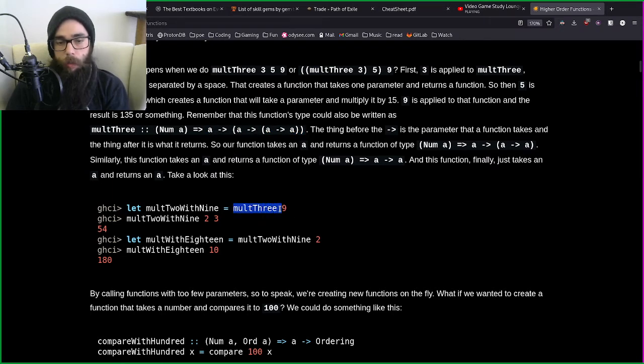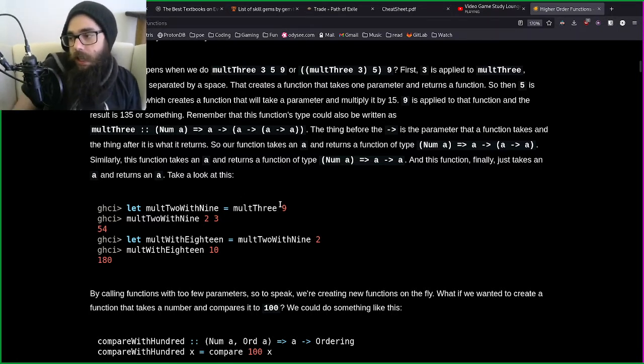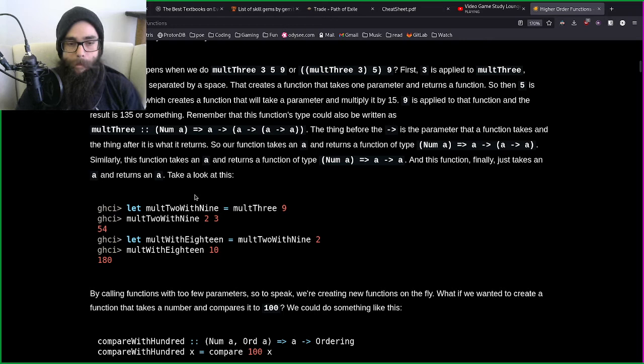If we just call mult3 and 9, we throw an error, right? We need to add two more things for this. Yeah, we need to finish the entire application of the function. And we do that like this, by adding the next two parameters to end up with this complete structure. Yeah, this is a partial application because it's not done. It needs 2 parameters.